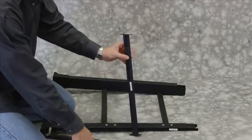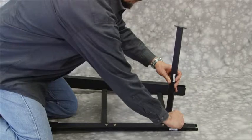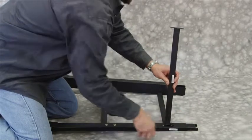Attach the rear cart upper and lower braces to the rear cart legs using 8 M6 by 12 mm bolts as illustrated.